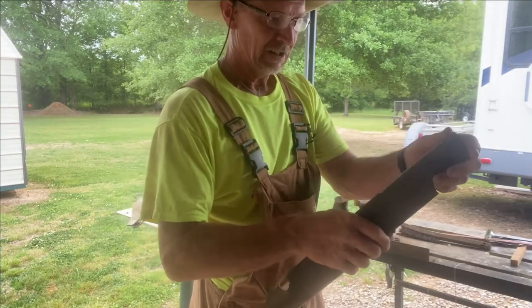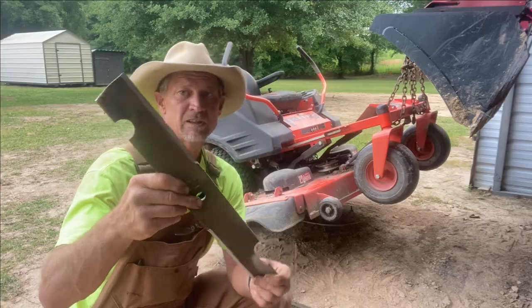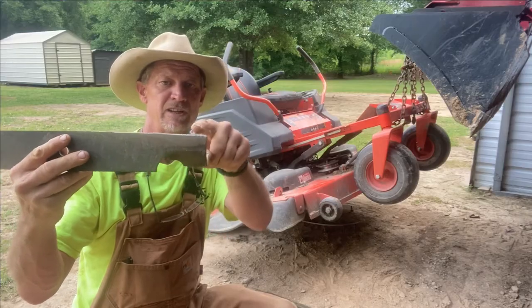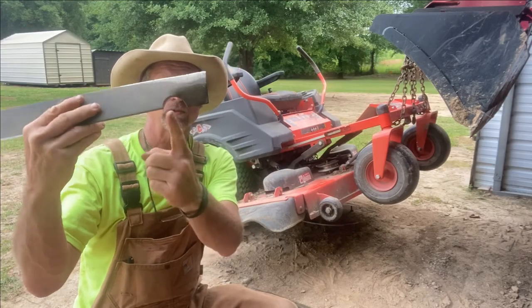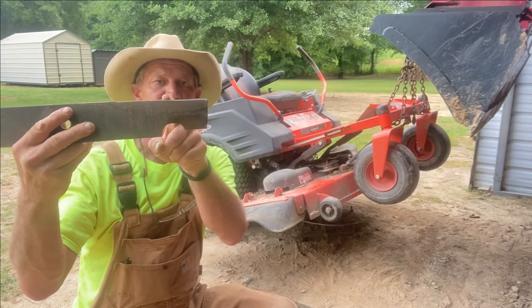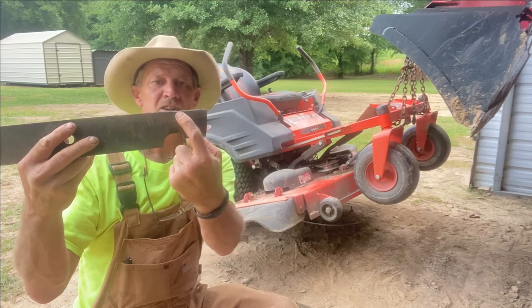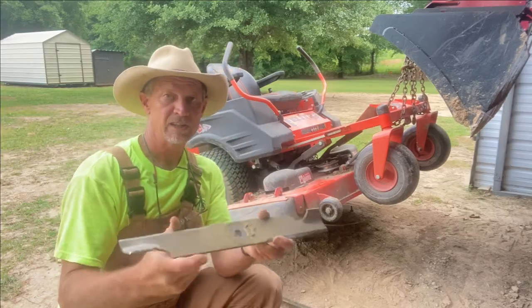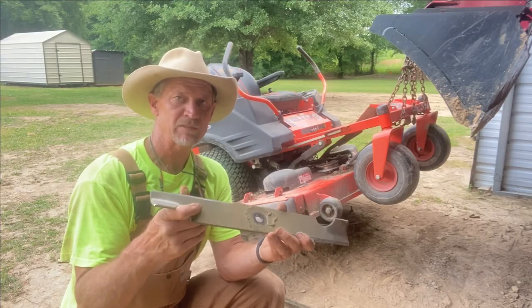Now with a little more light you can see better. When your blade starts getting worn out, it's going to start rounding on the end, or when you look down through it'll be dipping in and out — most times they dip straight across from the little cutouts on the back side. You can see this one here starting to get lower from there out. When that starts dipping too bad or that corner starts rounding off, that's when you know you need a new blade. Keep your blade sharp and it'll extend the life of your engine because it ain't having to work as hard, and your belts ain't having to pull as hard.